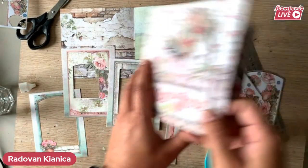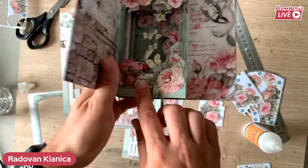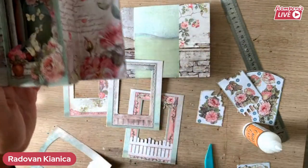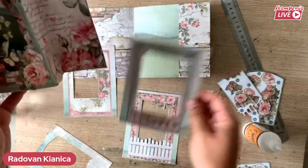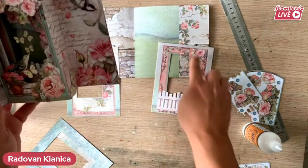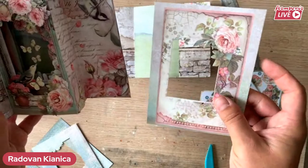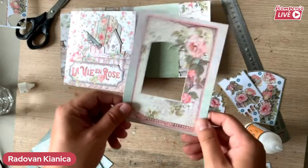Okay. And now, this one will be the first frame with vase and flowers. Then I will have this one. It will be second frame. Then with a smaller window here. The last will be the first one. And this one with the smaller window also will be the last one.